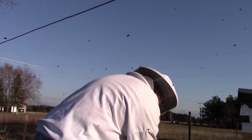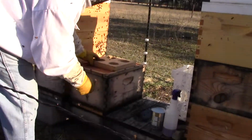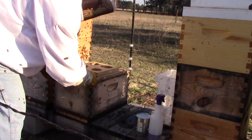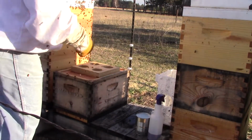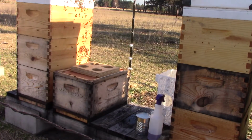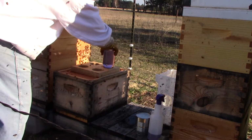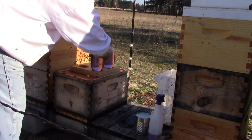There are obviously lots of different kinds. In our area, you don't want to use Boardman feeders, the kind that go to the entrance, because it gets too cold here and they won't work. Oops, I did kill a couple. Oh well. All right, and then put our jars of feed in, turn them upside down, let them drip out a little bit, set them in. And that gives them food.